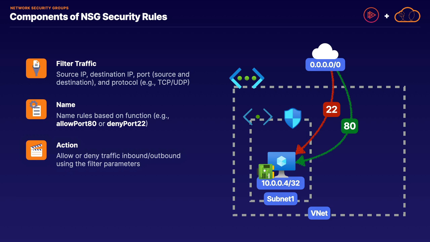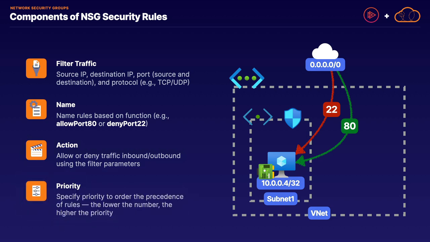And let's say we have a situation where we want to establish the priority so we know the order of operations for evaluating the security rules that we have in place. Now, something important to understand is that the lower the number of the rule, the higher the priority when it comes to security rules. So let's say we have a client that we want to connect to our virtual machine over port 22 so that we can perform administrative tasks.